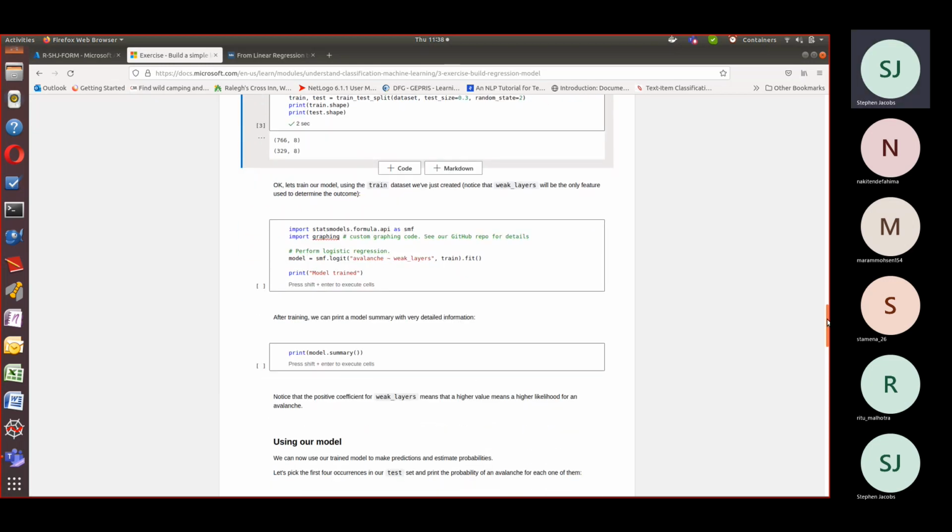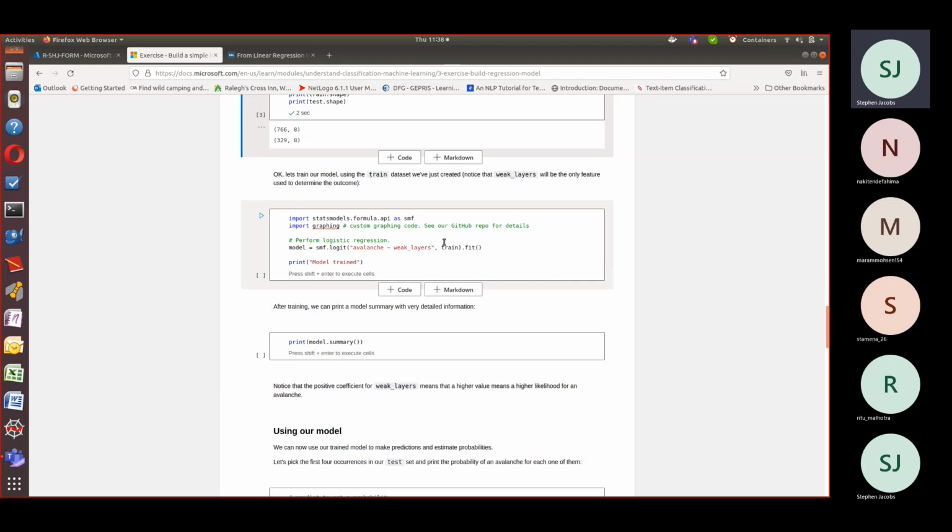So we're all there. So we're looking at our model using the train data set. We're going to do some plotting here. We're going to use SMF as our statsmodels formula API and perform our logistic regression. So model is SMF logit, and our key explanation here is how avalanche is explained by weak layers.